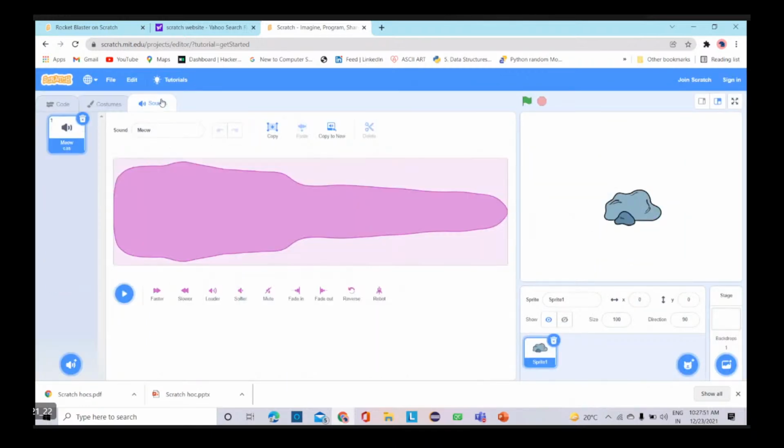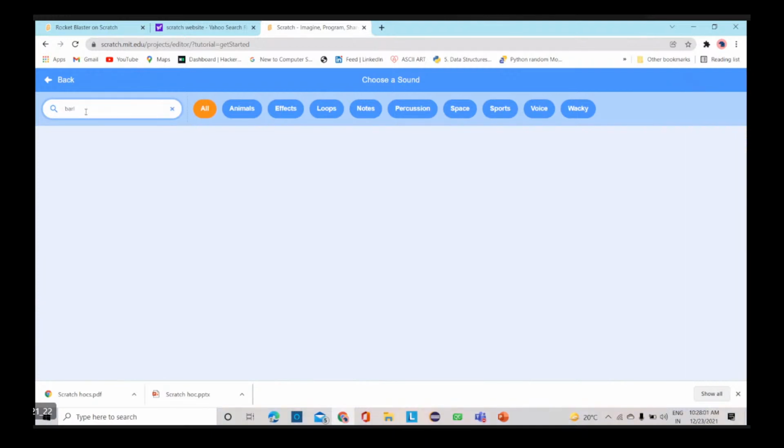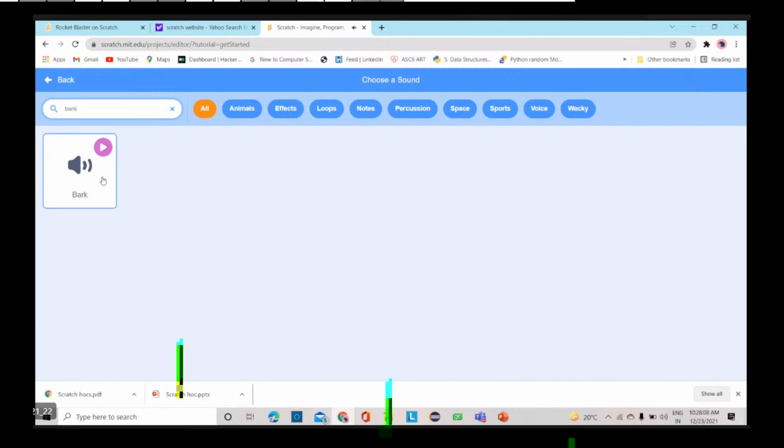Then we have our sounds. Here we have various predefined sounds as well. I'll show you one, maybe a dog barking. Can you hear it? Guys, can you hear what I'm playing?